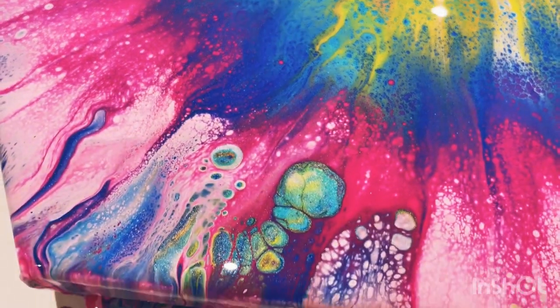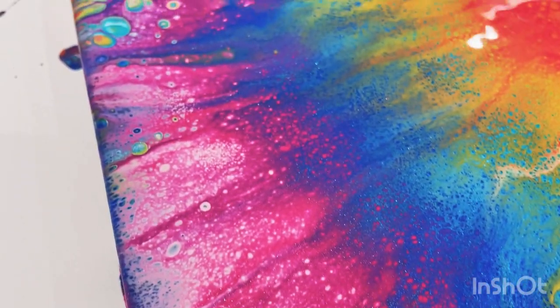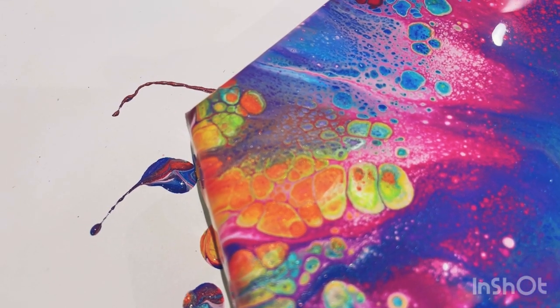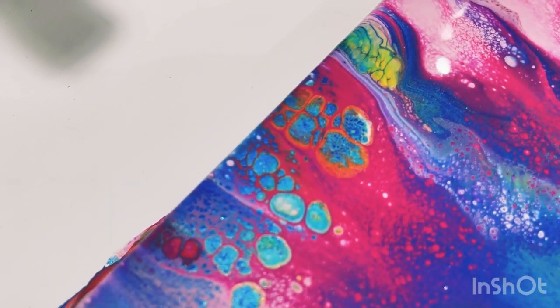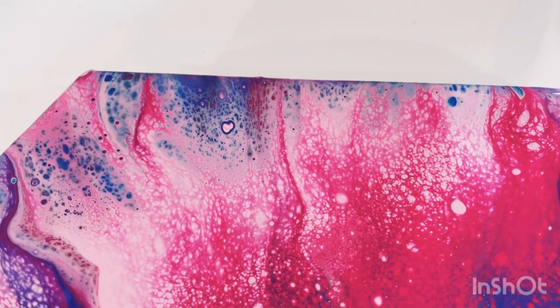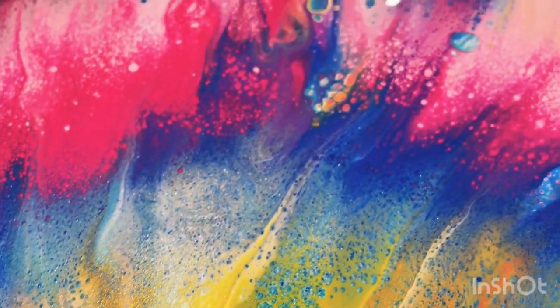Look at the sparkle and the shimmer, and at the edges, for some reason it seems to be just at the edges, you've got these just amazing cells. So look, there's the orange, so that has gone from the centre to the outside. So maybe just because all the colours have blended more right at the edge, that's why I've got the cells. Is that a heart? I think I've got a little heart cell. How sweet. And look at all that sparkle. Oh my goodness, I'm so happy.